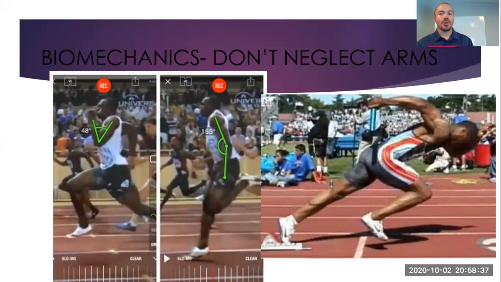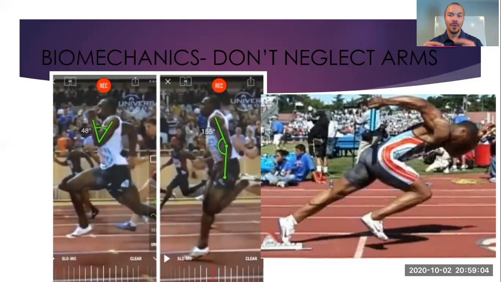So let's use our arms. Let's have a little bit of an opinion about how much to use the arms for coaching purposes. And keep in mind that when arms are used well, they can help with that propulsion and counterbalance of what's going on with the legs. Remember that core and midsection is going to be pretty stiff and solid and braced, and those legs are churning and producing all kinds of force and power.